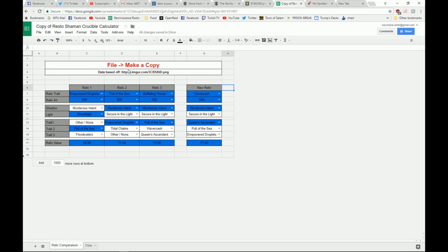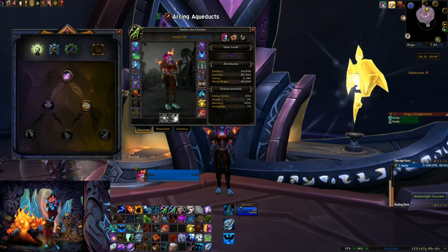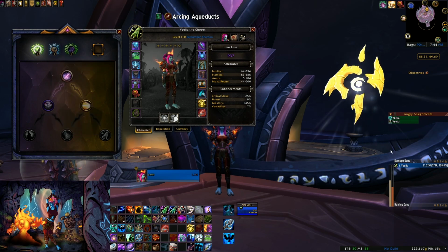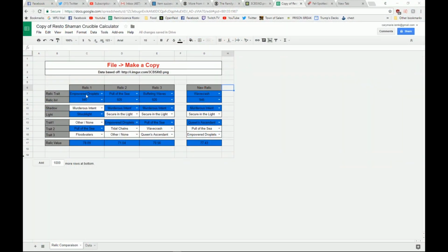And what you're going to want to do is look at your traits. So you're going to see, what is the trait? The first one that I looked at, the trait was Empowered Droplets. So going back to the screen, we would choose Empowered Droplets here. We would then choose the item level of the item. So the item level was 945, so I've gone ahead and pre-chosen that. And then you put in both traits here.